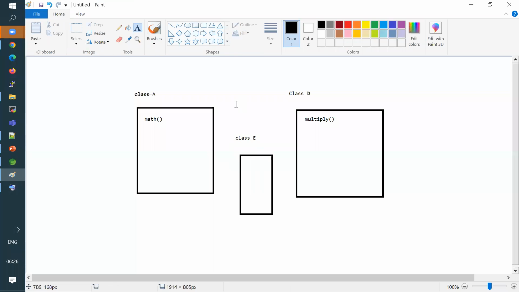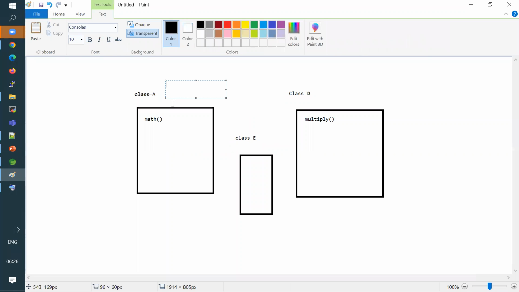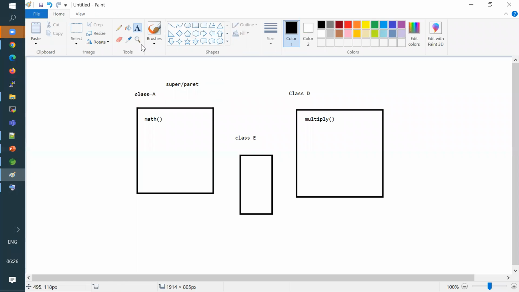But if I want to create a hierarchical relationship between class A and class E, for example, right? So I'll make class A a super class, and I'll make my class E a subclass. Okay, so now you have two terms here. This is a subclass, and this is also called what? Parent class. Parent, parent class.